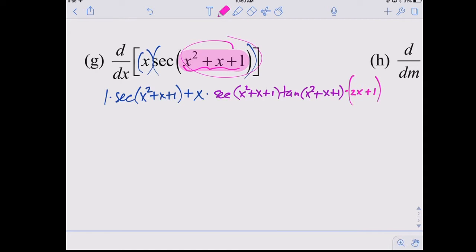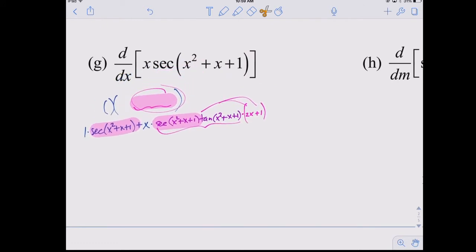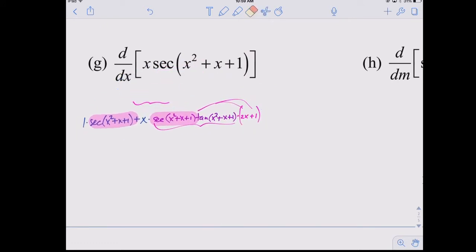All right. Good stuff. If we wanted to do something with this expression, is there anything that we could do? Yeah, I would probably factor out a secant, maybe, from both terms. I guess you could take this whole thing and distribute it inside there if you want to. Typically, we like to factor things because we're going to be setting them equal to zero. I'm not going to go through that right now, but just being aware of some of the opportunities. Okay, we'll shrink that down, and then that doesn't work anymore, so we'll get rid of it. All right, questions on G?